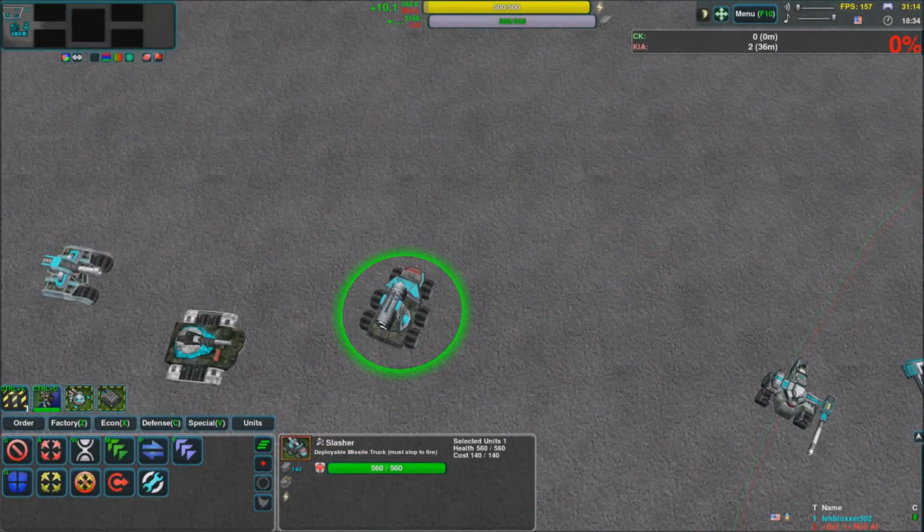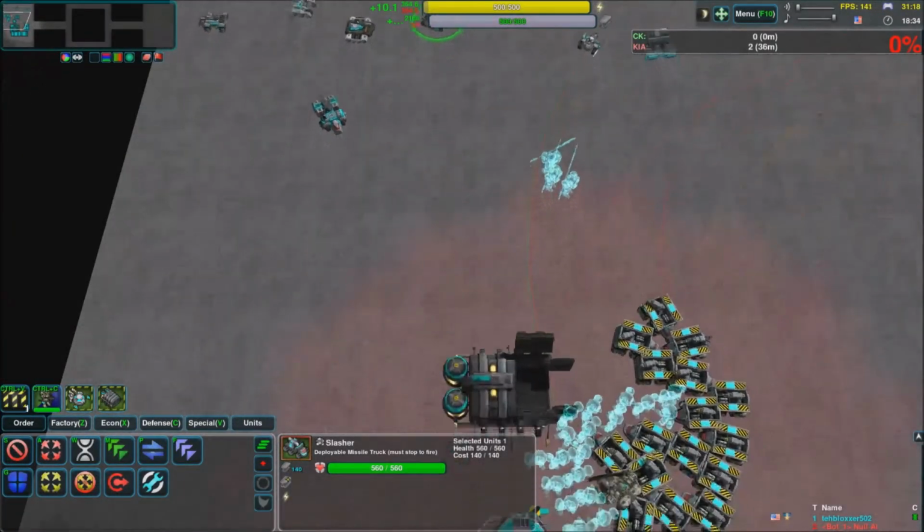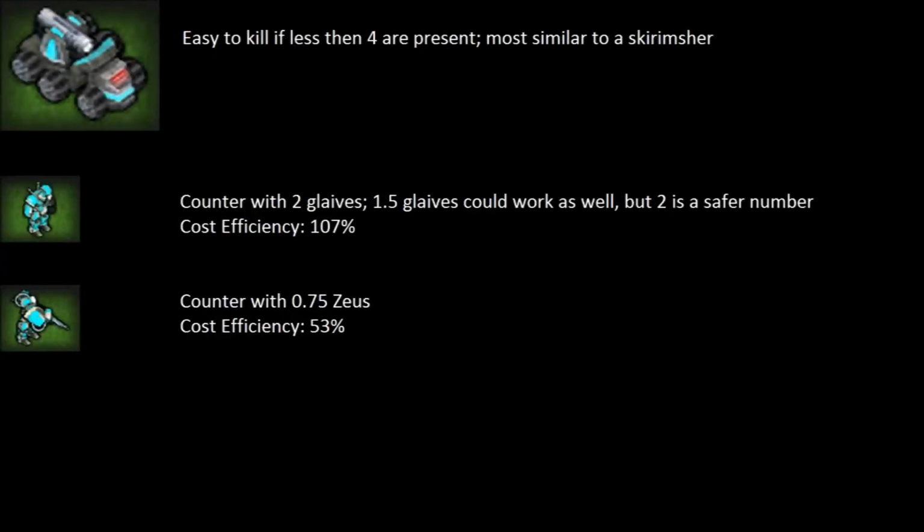killing a Slasher, just one Slasher, obviously can be done with pretty much anything. Killing about 10 at once, as I've demonstrated in some of my previous videos, can be an extremely hard thing to deal with. From what I can tell, the best strategy you're going to be able to use on this is probably a Scythe or a Glaive Swarm.